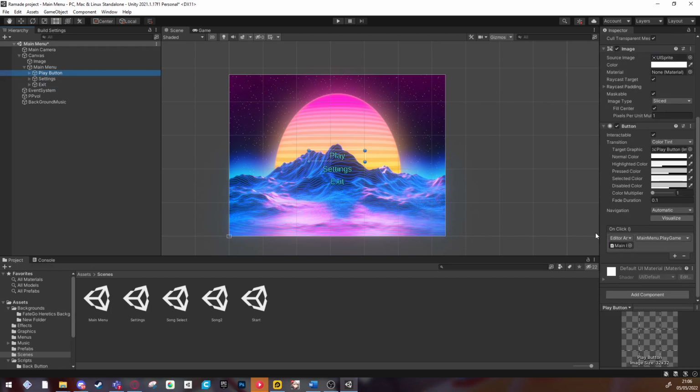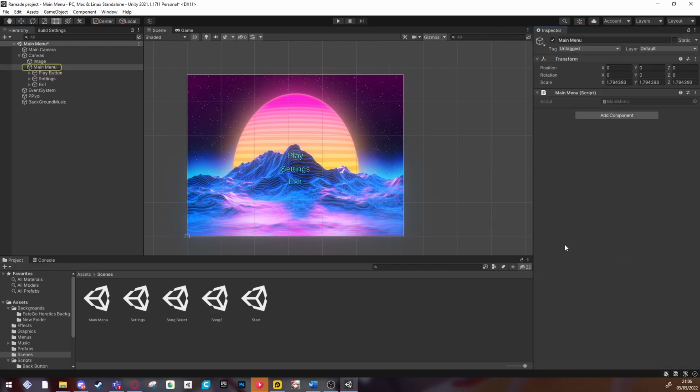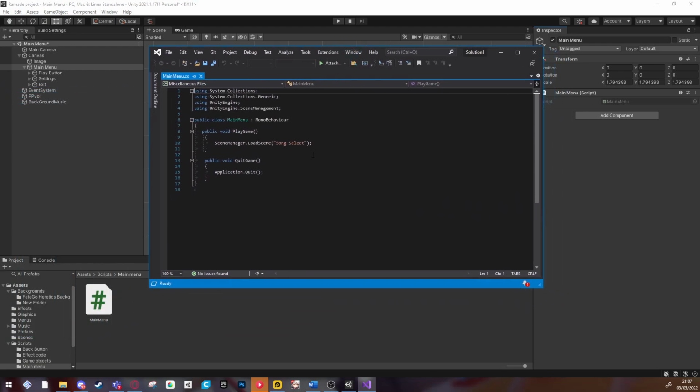Obviously, play button. I've got an on play event where I've got a main menu script, so I'll just open this script right now, and I'll just drag this onto the screen from my second monitor. As you can see, the script basically says that using Unity's engine scene management system, I can call the scene from where it's built on a project. So basically, the scenes are normally called from 0 to 3. If I have, for example, 4 scenes, it always starts from 0.